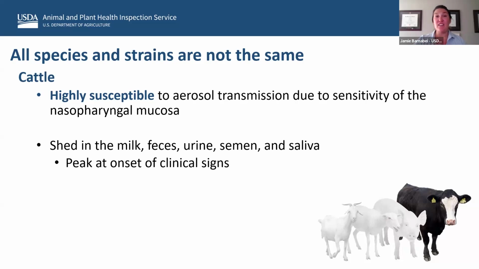Part of this is because a vesicle is an excellent sample for you to take in the field. There is so much virus per mL of vesicular fluid. So you can imagine at the peak of this virus, when they have the most vesicles developed, hypersalivation, they are just pouring virus out into the environment.